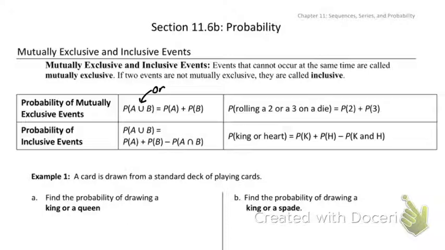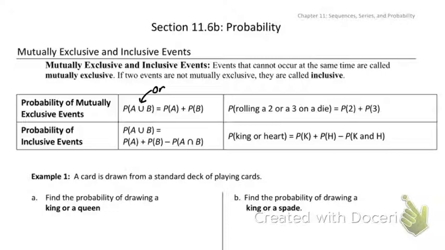Now, to be mutually exclusive, these are events that cannot happen at the same time. Can you, on one die, roll a 2 and a 3? And you can't have one of those cockeyed ones because you didn't roll anything then. So no, they're considered mutually exclusive. You can either roll a 2 or you can roll a 3. If you need to calculate the probability of rolling a 2 or a 3, note you are going to add your probabilities together. You are increasing your likelihood.